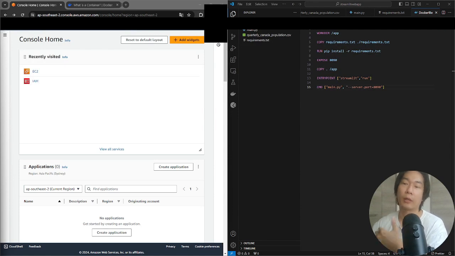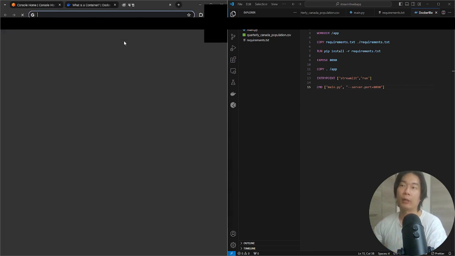So it's time for us to deploy this app to AWS. Before doing AWS, I'd like to make it clear that it's not going to cost you money for now, and even if the free tier period is over, it will cost you a very small amount of money, and I'll show you why.